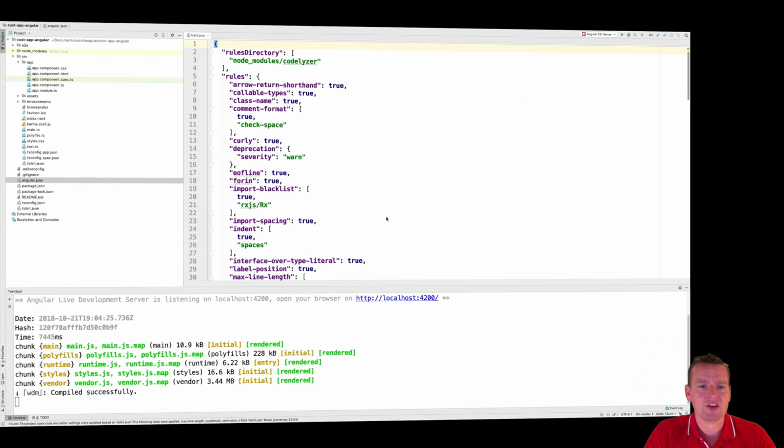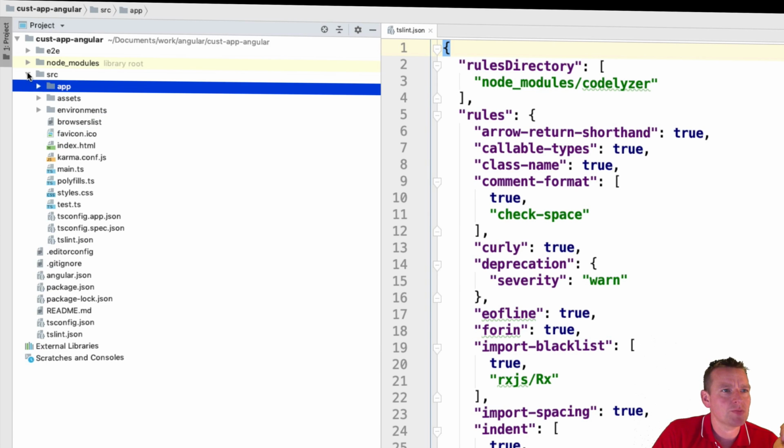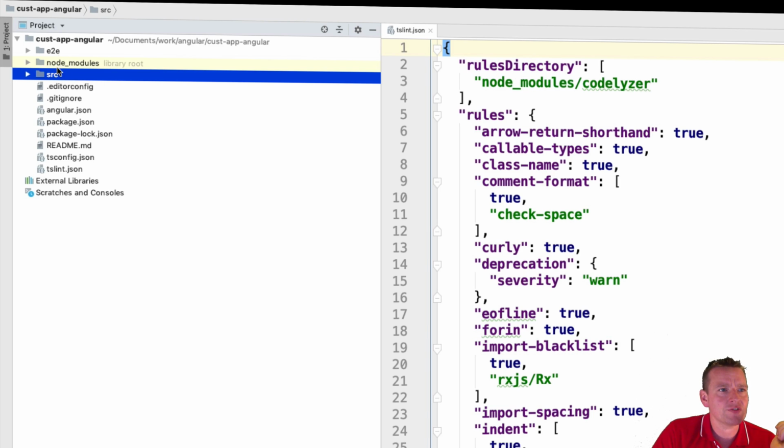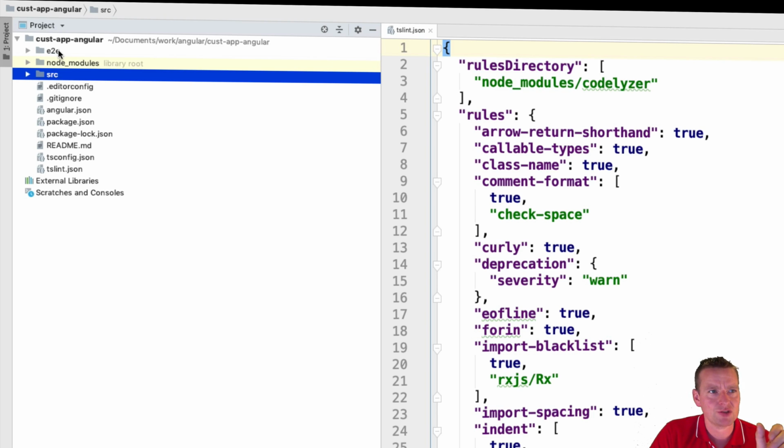So with this application running right here, I just want to show you one thing. I want to show you a real quick introduction to the code and where we need to work. The quick introduction is, we have three different folders available and a lot of configuration files down here. Let's skip the configuration files for now. I'll dive into them later. But these folders, the first one is for testing. So let's just skip that for now, end-to-end testing.